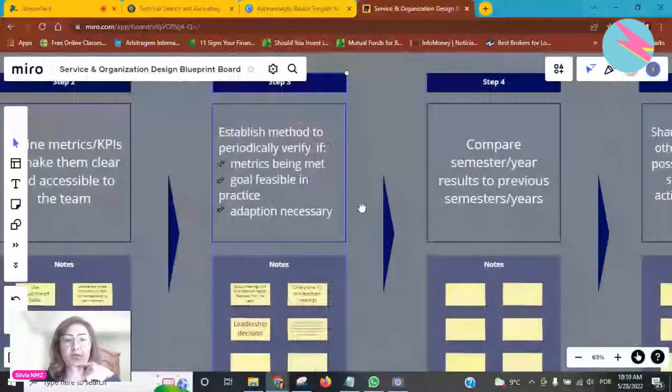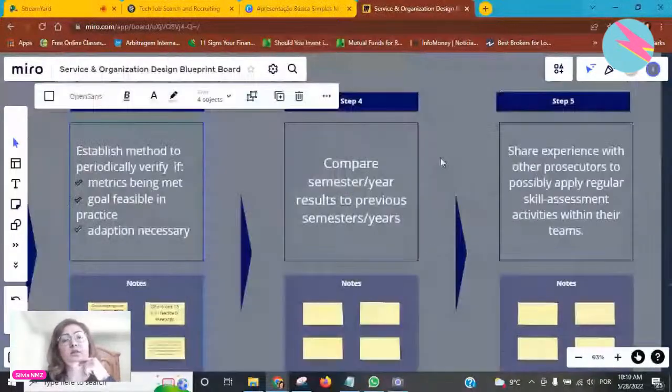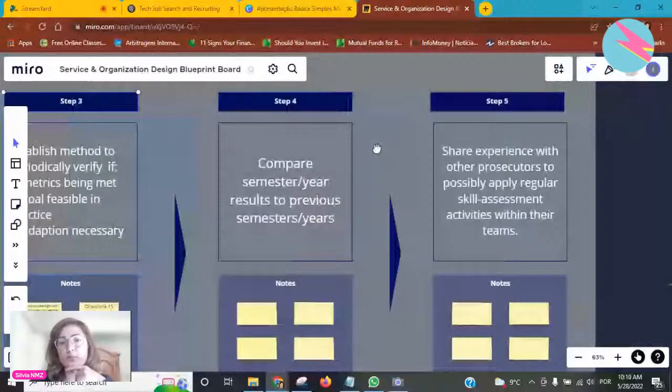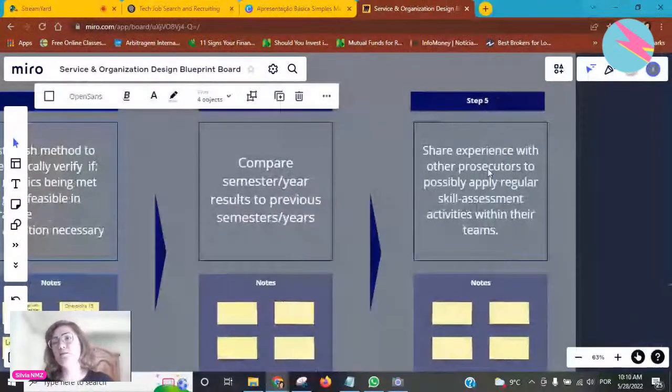As step 4, I included to compare the results from one semester to the previous one. And as a final step here, to share the experience with other prosecutors so they could possibly apply this skill assessment activity within their own teams to improve the team satisfaction, and ultimately the service provided.